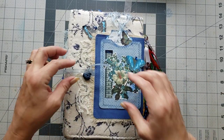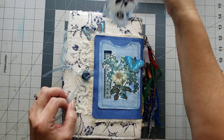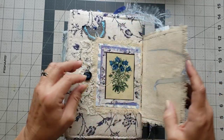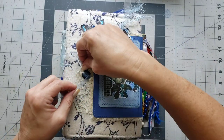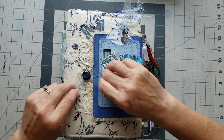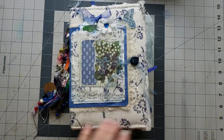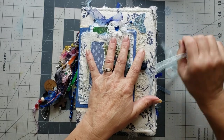On the back of the journal she's done the same thing — this opens up, there's a tag here, a very pretty little tag, and then this opens up to a gorgeous little collage as well. Very pretty, I love how very vintage it looks and I love all the blues that she's added into the journal.